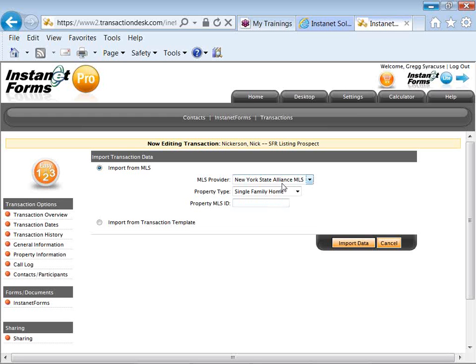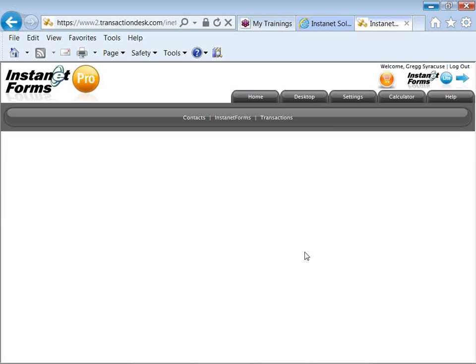And again, I choose my provider, I choose the appropriate property type, I paste in or type, you can certainly type as well, and import. And in this case, cross our fingers that the MLS ID is still active, pending, withdrawn, expired, that it still has some validity to it.